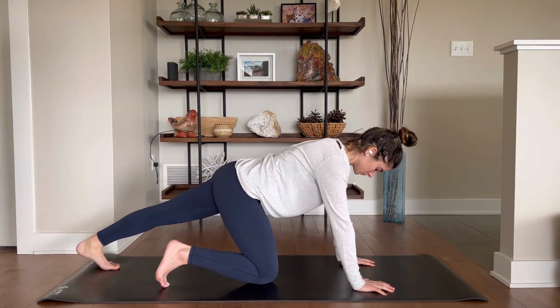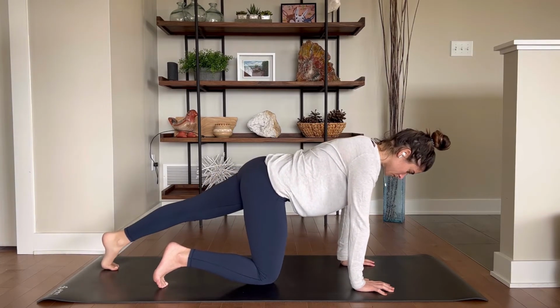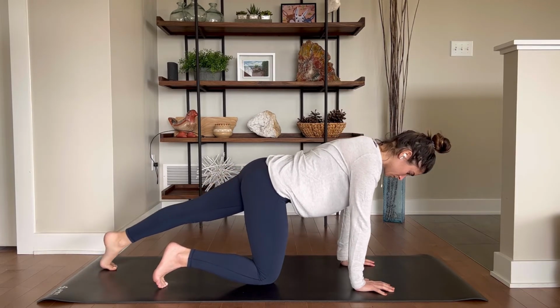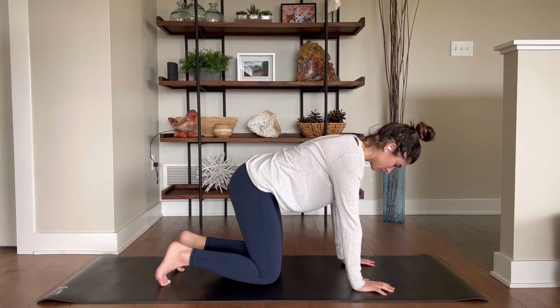Come back to center. Keeping the left toes back behind you. Just start to rock forward and back, creating space within the back line of that left leg. Lingering in spaces that feel good. Then bring the left knee to meet the right.